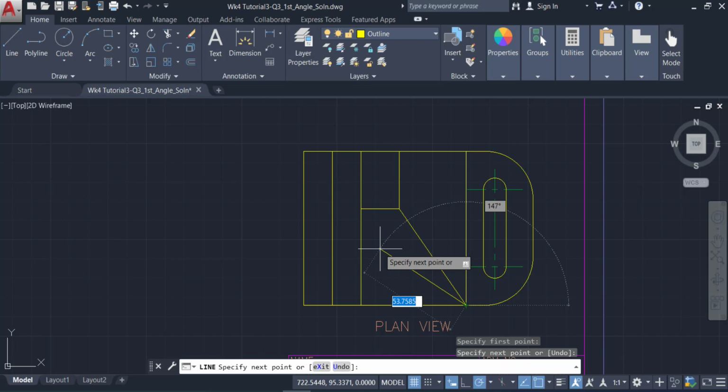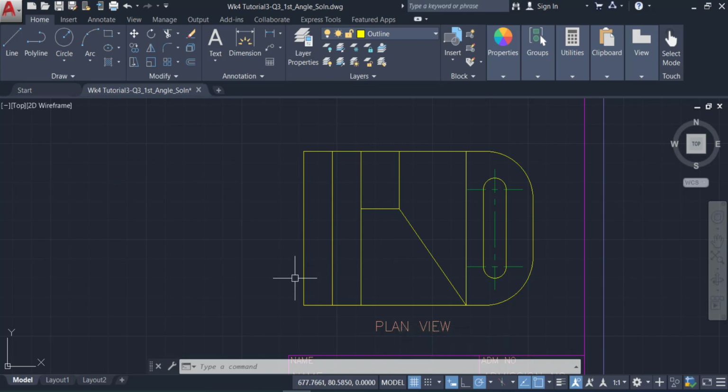Next thing is to create, let's see, there's a rectangle here, 30 by 28 by 3 by 26. Okay, so 30 is 30 and 26.